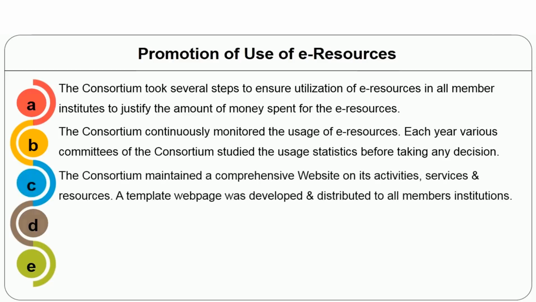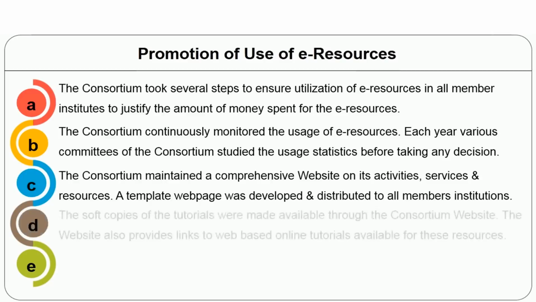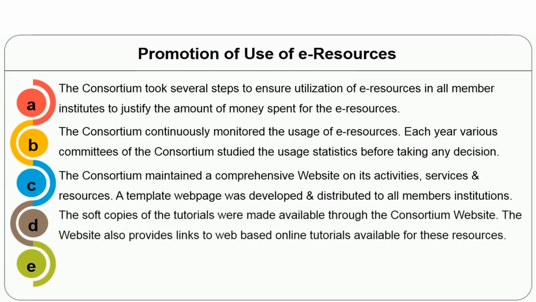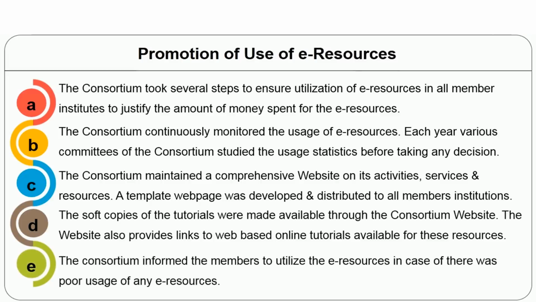The consortium maintained a comprehensive website on its activities, services and resources. A template web page was developed and distributed to all the member institutions. The soft copies of the tutorials were made available through the consortium website. The website also provides a link to web-based online tutorials available for these resources. The consortium informed the members to utilize the e-resources in case there was poor usage of any resources.